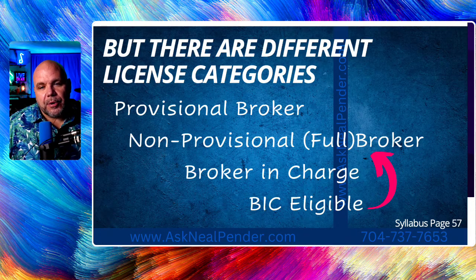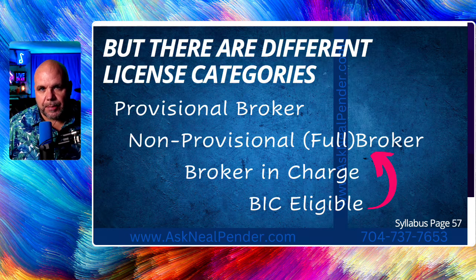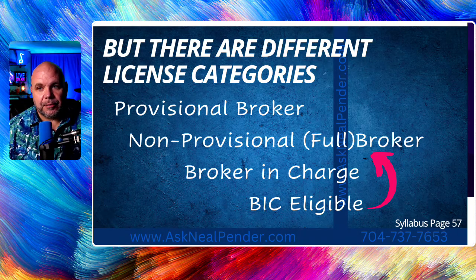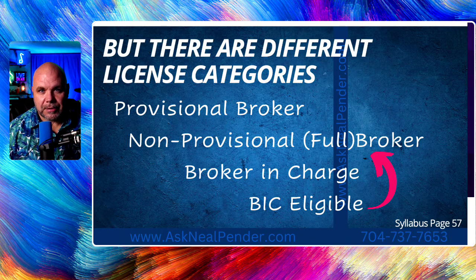You can't be a broker in charge yet until you have two years of full-time experience in the business. So if you were on a fast track and you really wanted to hurry up and get to the point where you could start your own firm, the quickest you could do that would be the two-year mark. And that's if you could justify and prove that you were a full-time broker doing 40 hours or more per week in real estate for two years. They really count it up in months, like 24 months. But you can break it up.